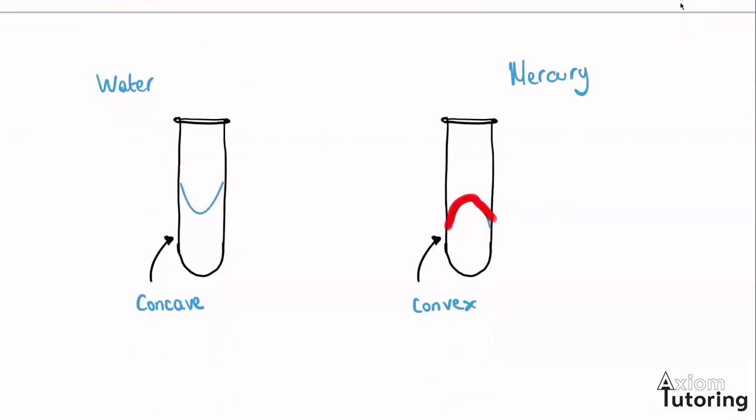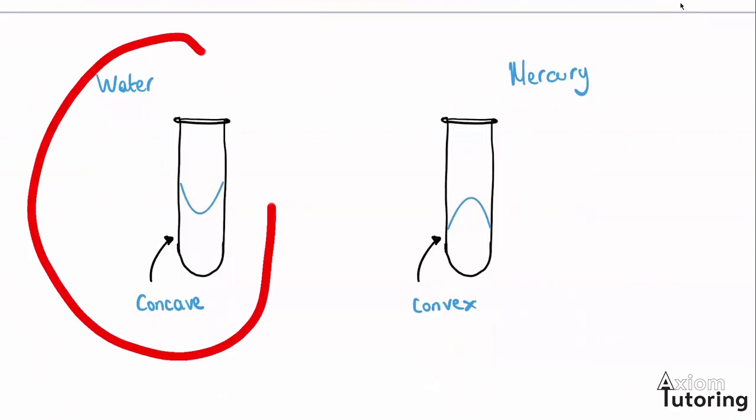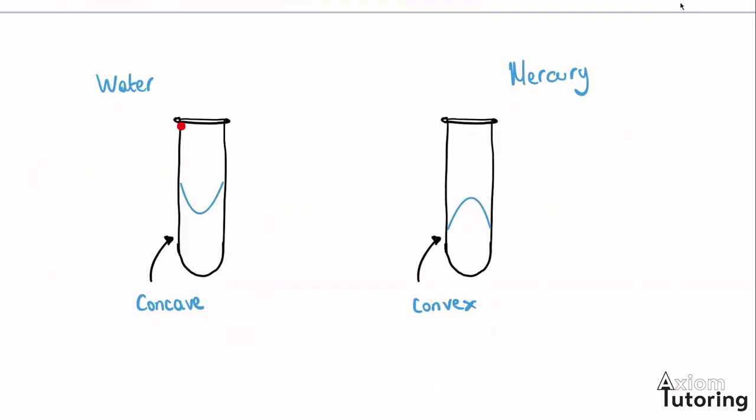And it's this surface tension that causes the formation of meniscus. So for example, in the previous example that we looked at, water has a greater affinity to glass than to the air inside it. So it will try and avoid air at all costs and stick to the glass instead, or to the water molecules present.